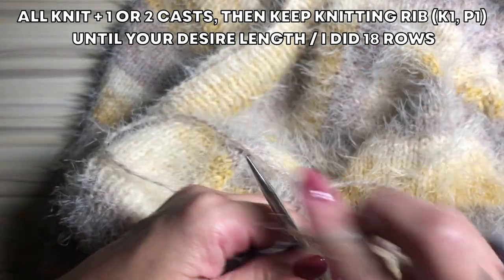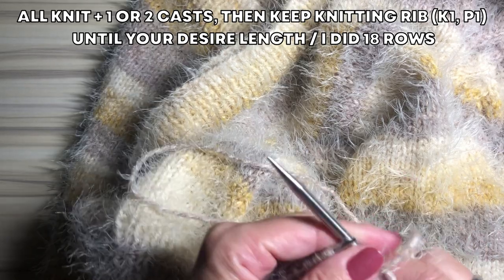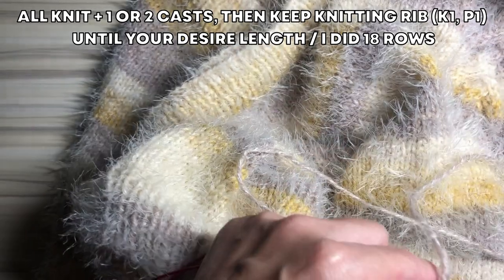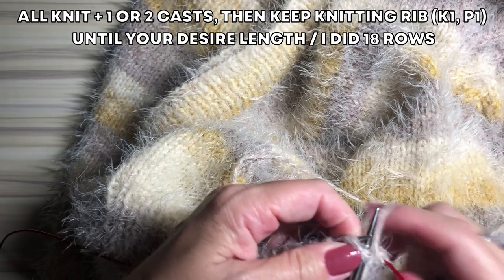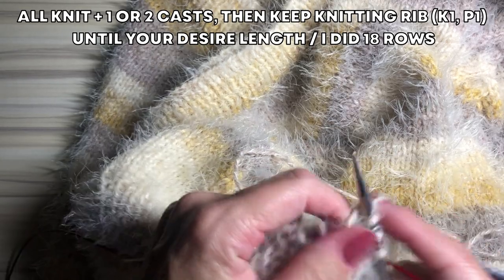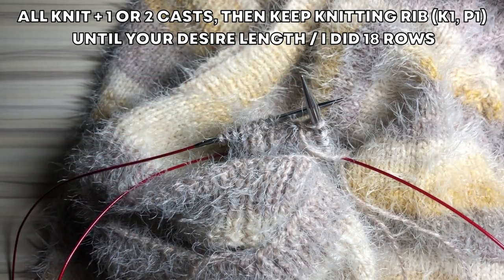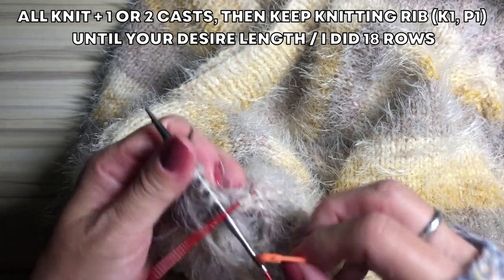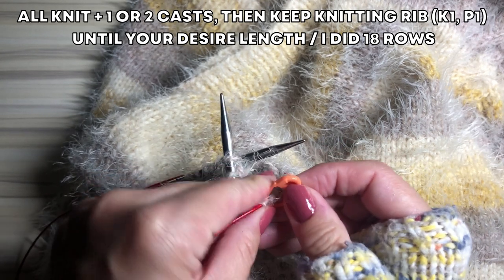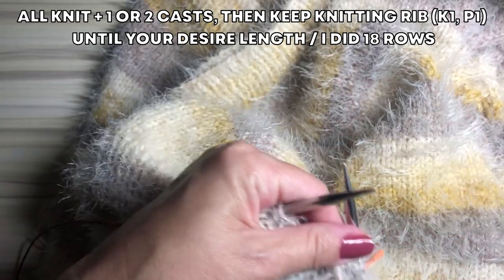There you go. Then connect. If you don't want to add any more new cast-on stitches, and the stitch count is already a multiple of two, that's fine too. It's really up to you, but I recommend adding at least one or two new cast-on stitches. And after this, you just have to knit around. By the way, I forgot to add the new begin marker, which is the center of the new cast-on.